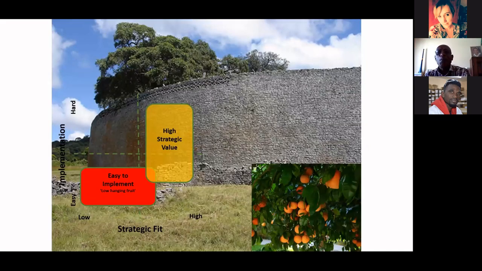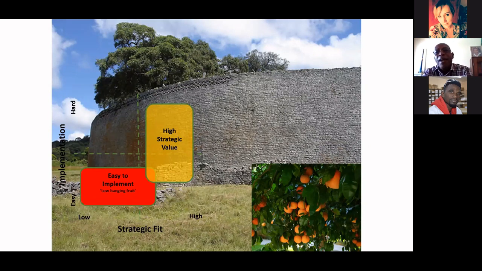One advantage that we have with archaeological resources is that they do have such a high strategic value. And also these resources are there. What we just need to do is to develop them such that we don't cause negative impact on our archaeological resources. But this is something that has been bequeathed to us.